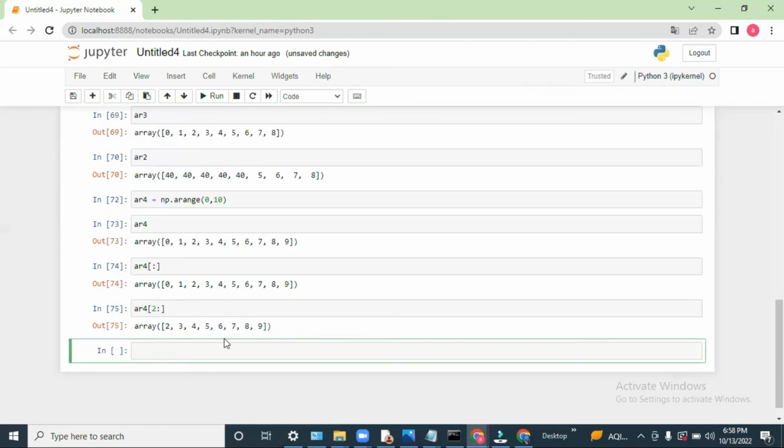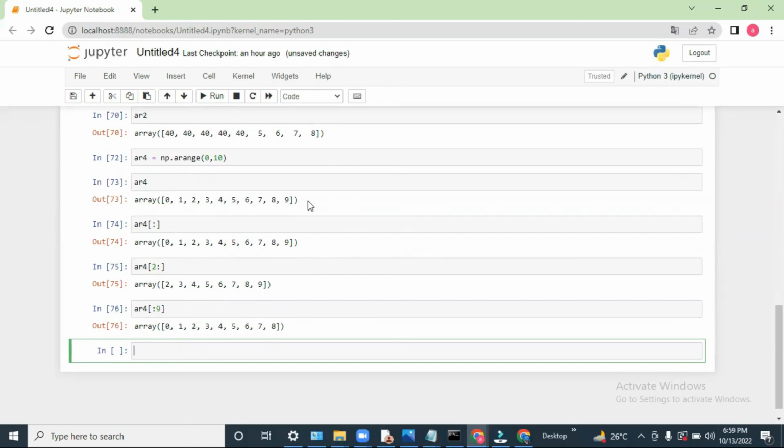See, okay, if I type, let's say, last value 9, in that case I need to put colon here, so I will get values from the starting value. So 0 to 8. So 9 will not be covered because it is n minus 1. I have already mentioned this in my previous video as well.